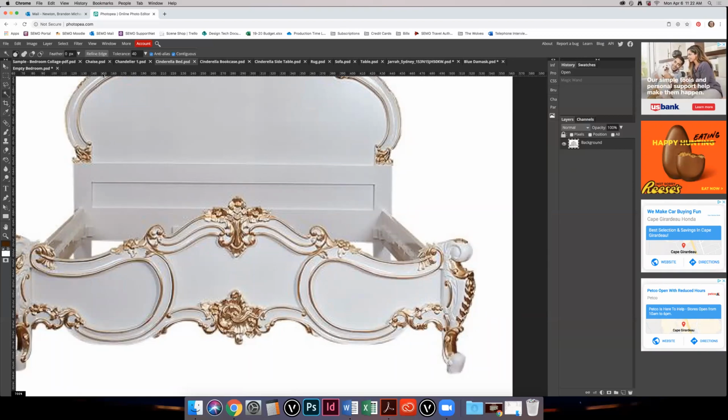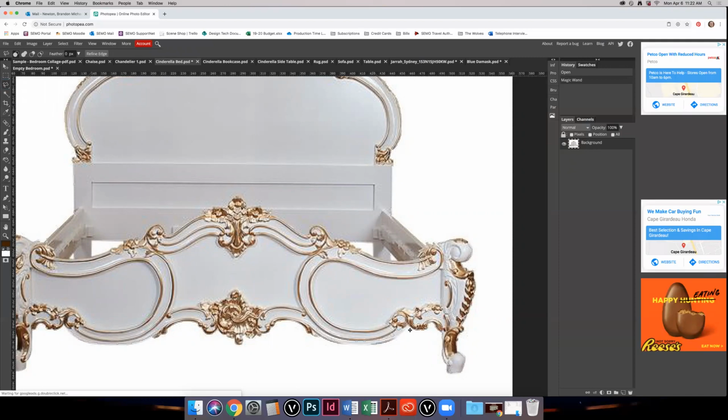So what I can do is Command Z to undo it so it doesn't have anything selected, and I can adjust my tolerance and then try selecting again. It's still selected some of it, so then I can go in with the magnetic lasso, polygonal lasso, or the lasso tool. I'm going to use polygonal just because it's easier for me. Hold down the Alt button. So Shift is addition, Alt is subtraction.